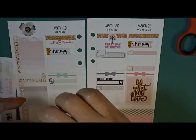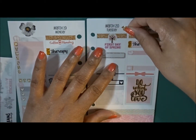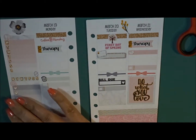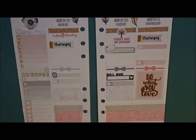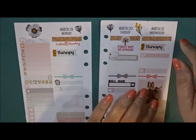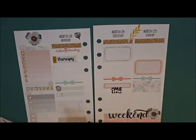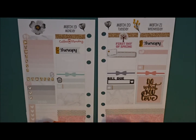All right. Okay. And then let me put this on this side here. All right, so we cut off. I'm not sure what you missed, but I did add some deco at the top. That was in the kit, and I cut off that little piece right there. So this is what the final week is going to look like.